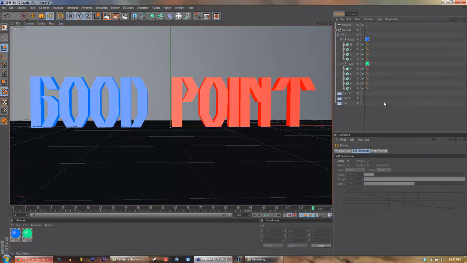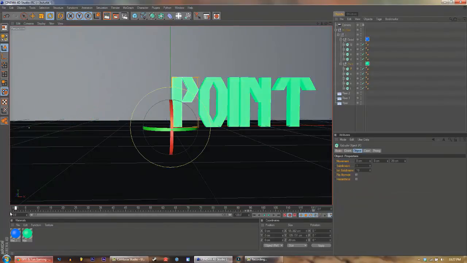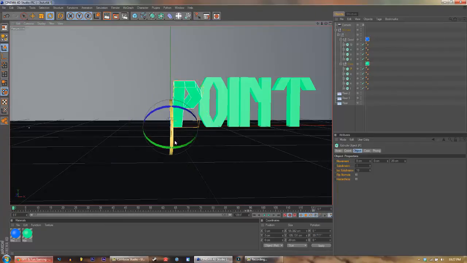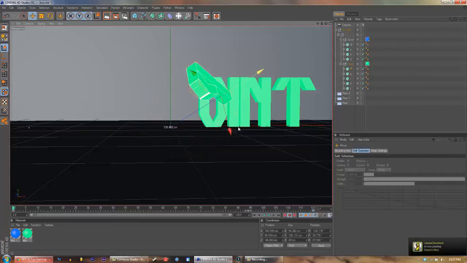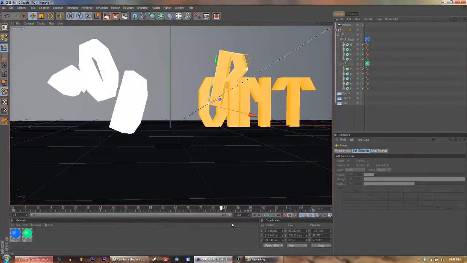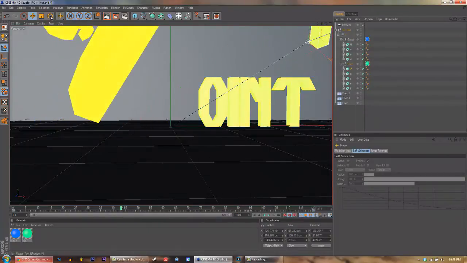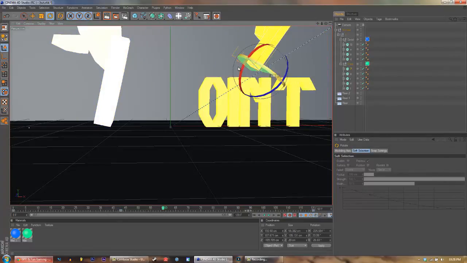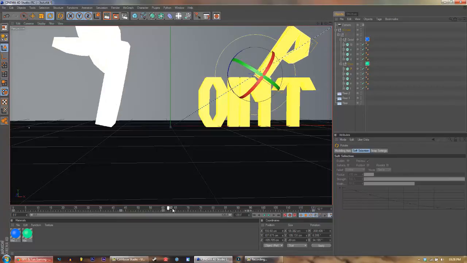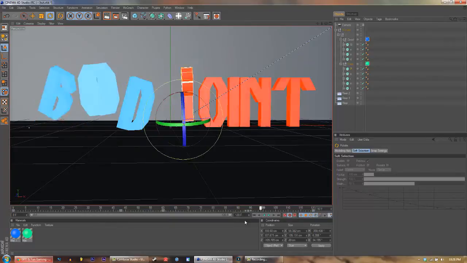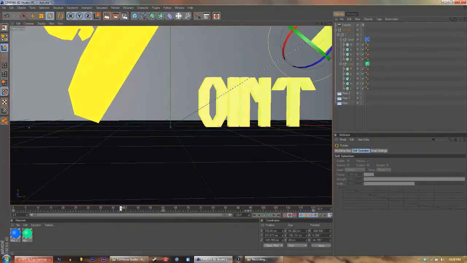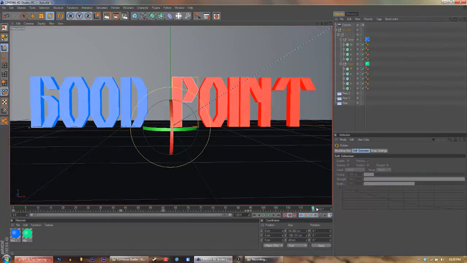Second word is going to come out. And it's pretty much just going to be the same. So let's go ahead and select the P and point. Okay, so let's pull that this way. Pull it like that. Okay, and we're gonna have it come all the way from a really, really strange place. It's gonna come all the way from over there. Doesn't look like it twists much. So what I'm gonna do is I'm gonna have it reangulate. Okay, that's cool. That looks really nice. Does like a little 360. Phew. That's cool. I like that.